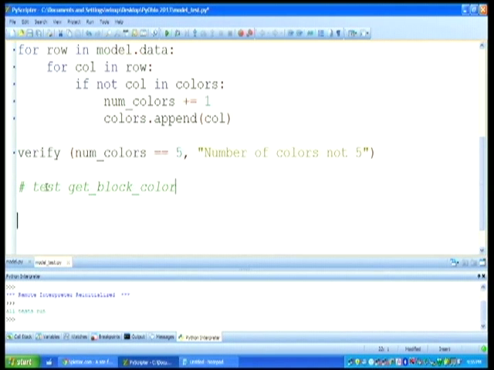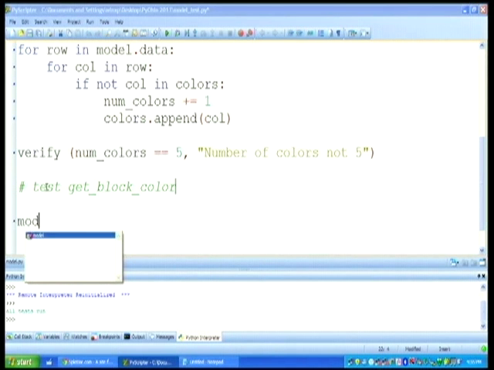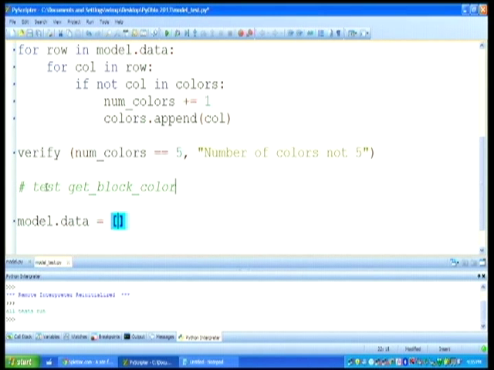Now we can't test get block color if we have randomized the board, because then we don't know what it's supposed to return. So instead, what we can do is just set data to some particular values.